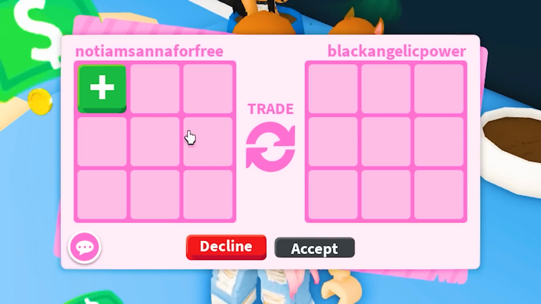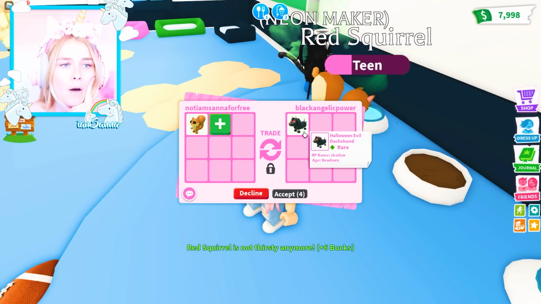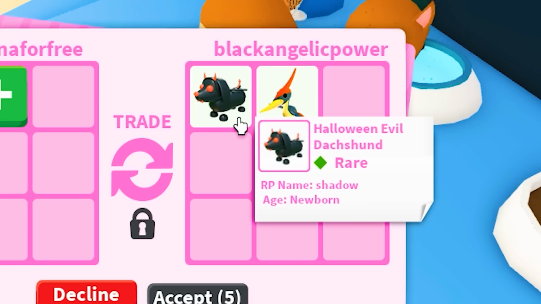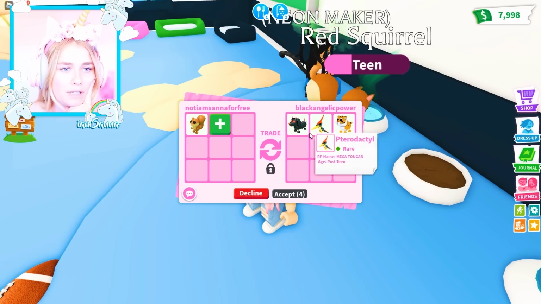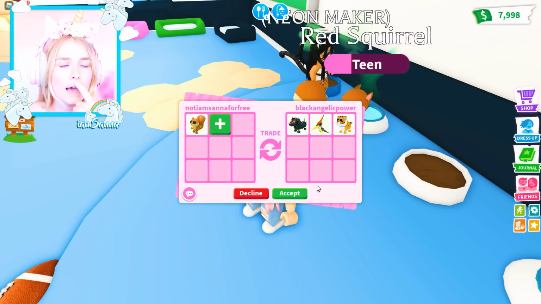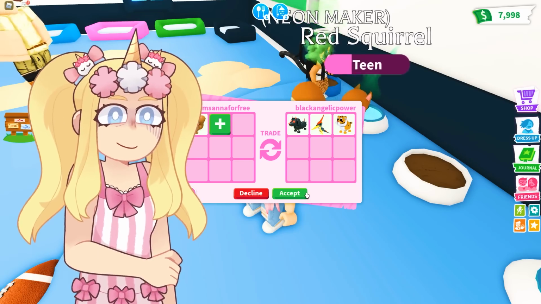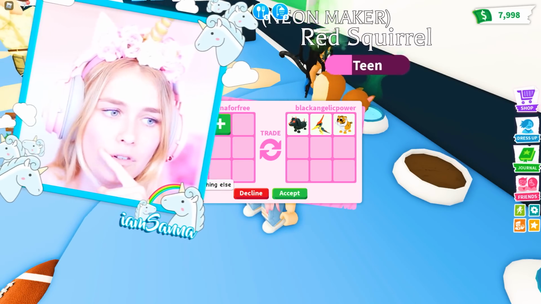But like I said, oh, someone is sending me a trade request. Am I going to be giving away my red squirrel that I am aging up right now? Oh my gosh, Halloween evil dash hound. Oh my gosh, a pterodactyl, a lunar tiger. Okay, what do I do? I do need these pets, but are they gonna wanna accept this trade with me? I really have no idea.